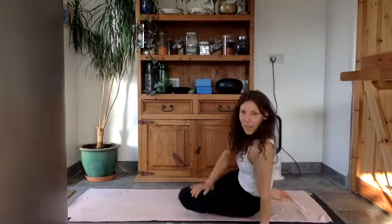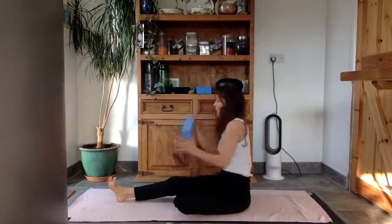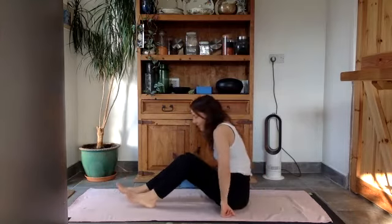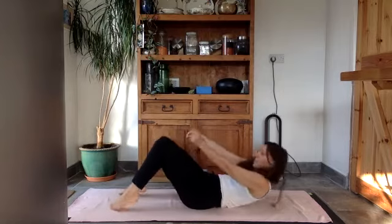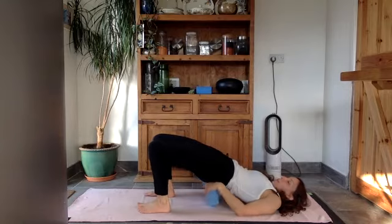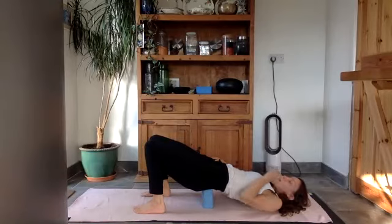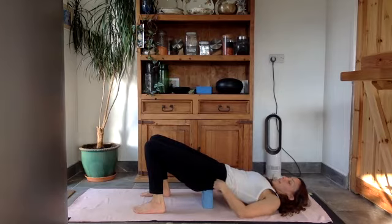Have you got a block? Yes, can you just grab your block? If you haven't got one, don't worry. You can use the strength of your legs. So lower down onto your back. Push down through your feet. Lift your hips up and slide the block underneath your sacrum onto that. On the medium edge. Now, if you haven't got a block, you can always grab a pillow, try and pile up a pillow underneath you.